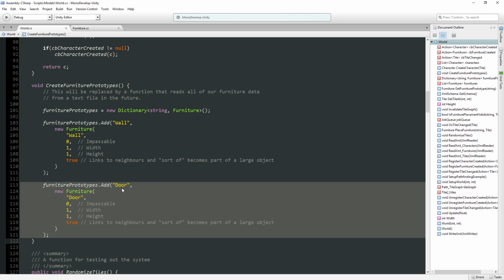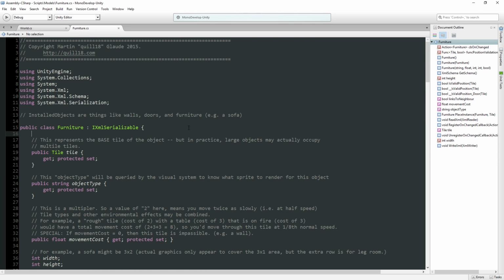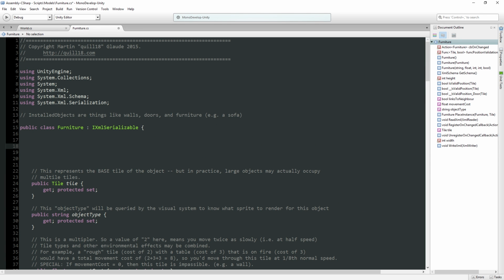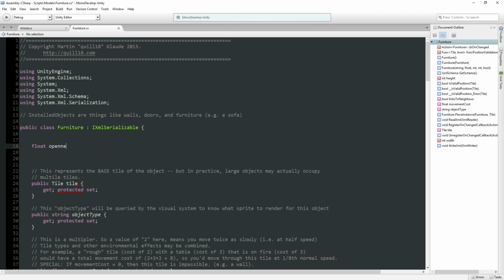Clearly, doors are going to have to work differently from a wall. Doors have a certain number of dynamic things going on. What does a door have to do? A door, so let's, for the sake of argument, go into the furniture here and make a couple little parameters that will be used for a door. A door would need maybe like a float that says like openness or something like that, right? Where conceptually something like 0 is a closed door. 1 is equal to a fully open door. In between is partially open.